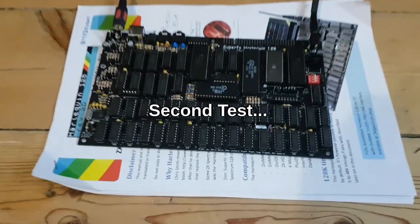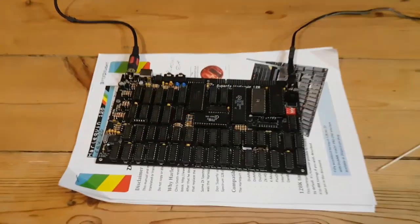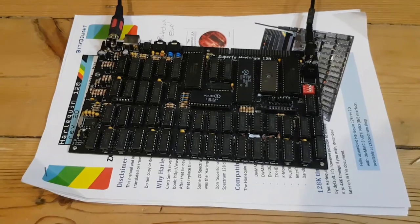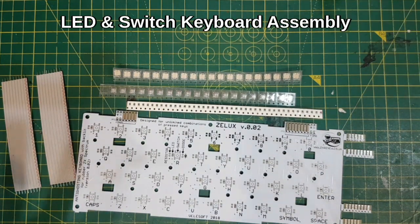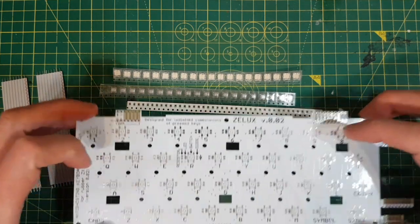Okay, so this time we've got it on the mat, and this time it works. That's the board done. And the next part is going to be the keyboard. Right, so amazingly enough, the computer works. I've tried a couple of games on it and it's fine. So next stage is a keyboard and a case.